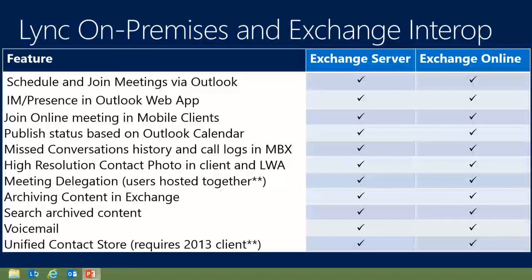This is why I say Exchange probably has the most parity when it comes to on-prem versus online. So if Lync is on-prem, we can pretty much do anything we want between Exchange Server and Exchange Online. There used to be a bullet in here that said scheduling via OWA. We haven't quite provided that yet, so I took it out. But you can see, there's a lot of checkboxes there.